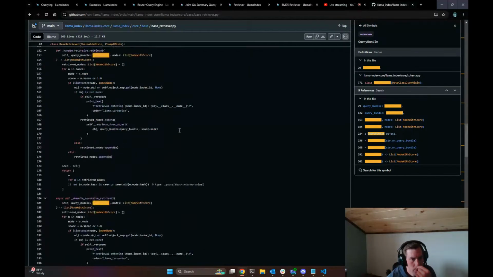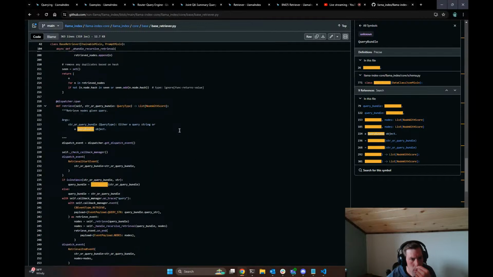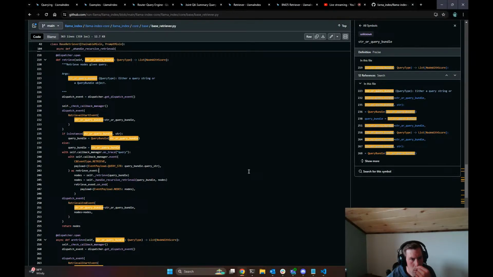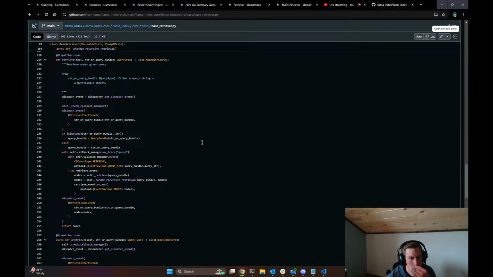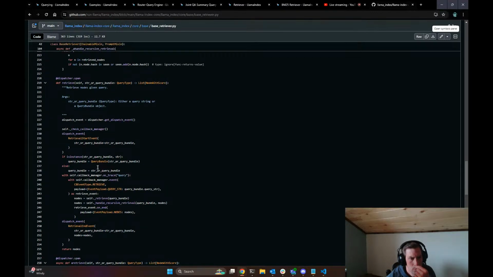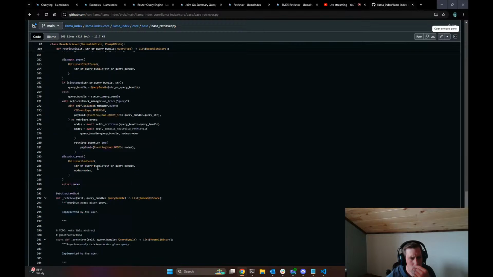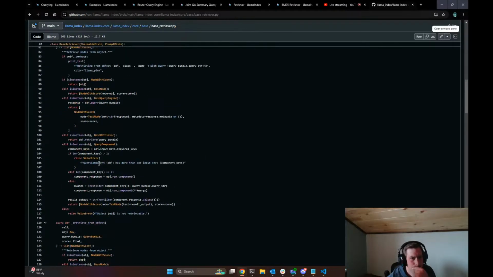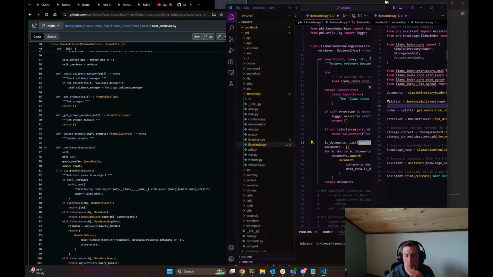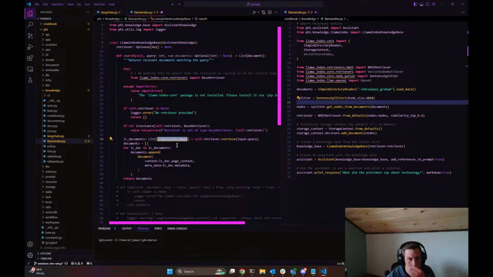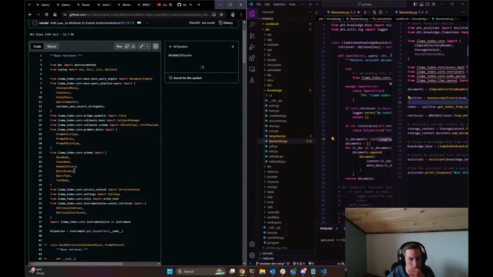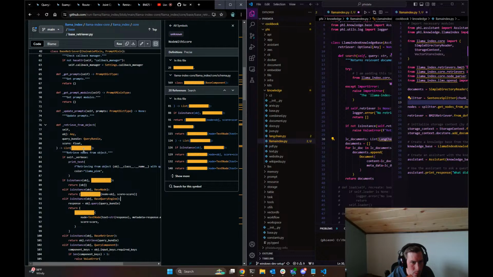Let's just do regular recursive retrieve. Is it just list with node score?